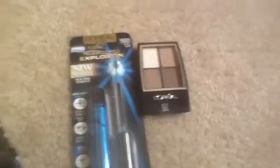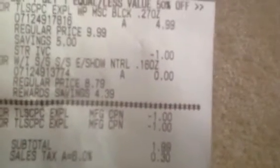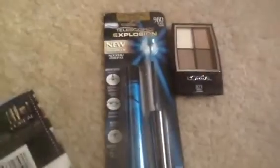And it does work — it works on the clearance items too. Here's my receipt right here to prove it. There's the mascara, it was $4.99. I took off one dollar and then you see the second one came up for zero. The regular price was $8.79, the reward savings would have been $4.39, and it's saying buy one get one half off but they're actually ringing up buy one get one free. So if you can find any of these products in your store, run and get that L'Oreal — for both of these products I paid $2.29.